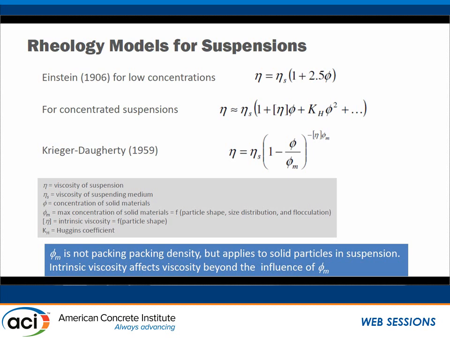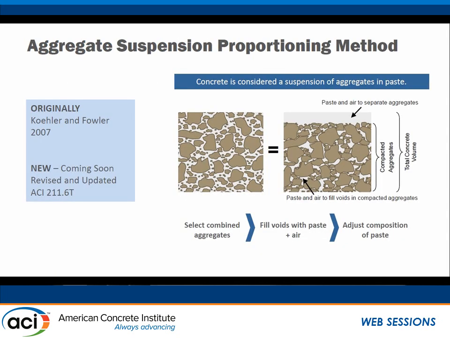So as we increase the maximum packing that we can have in a material, obviously we're going to decrease the overall viscosity and allow us to put a higher volume of the material in. And then there's another term here that's called the intrinsic viscosity, which is this eta in brackets. And that's primarily a function of the shape. So again, it shows us, like I showed before, that we have this additional shape factor that we have to consider when it comes to looking at packing and rheology. So it's the packing, but it's also the rheology.